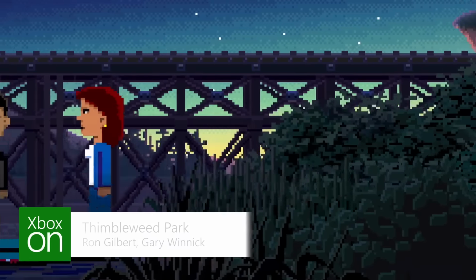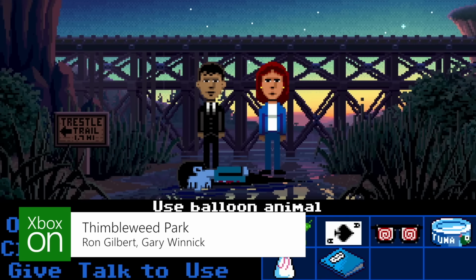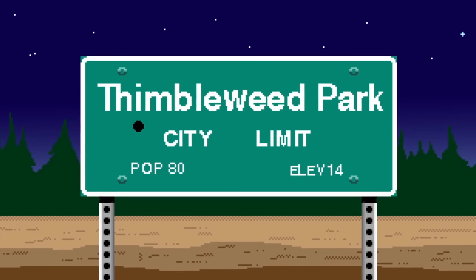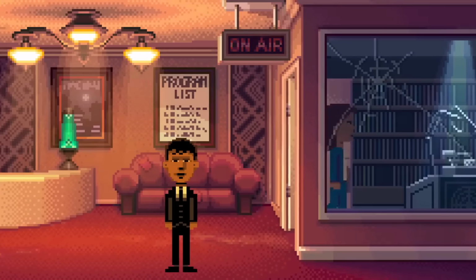Expect to see much more of those games over the next few months as they make their way to console. In the Xbox presentation, Ron Gilbert, the creator of Monkey Island, came up on stage to show off Thimbleweed Park, a pixelated throwback to point-and-click LucasArts games of old. It looks like X-Files meets Twin Peaks, set in a dead-end town in America. If you've ever loved point-and-click adventures, then combine this game with your Xbox One when it comes out in 2016.